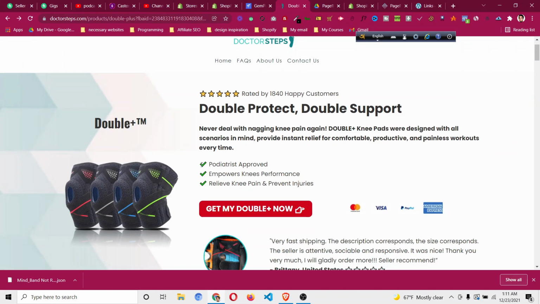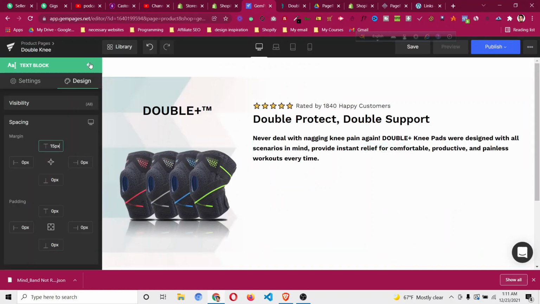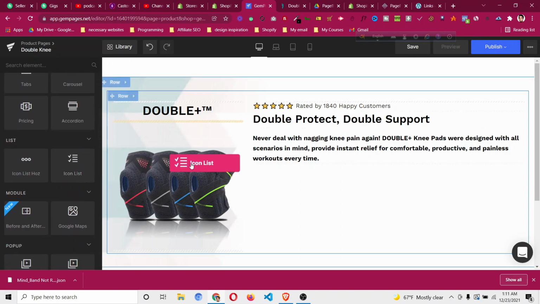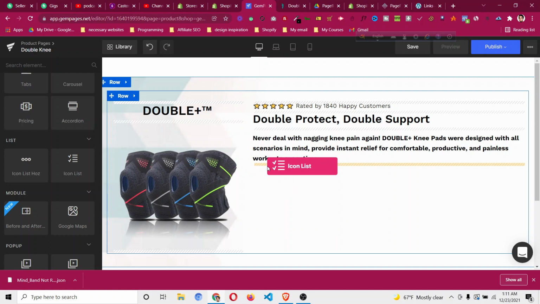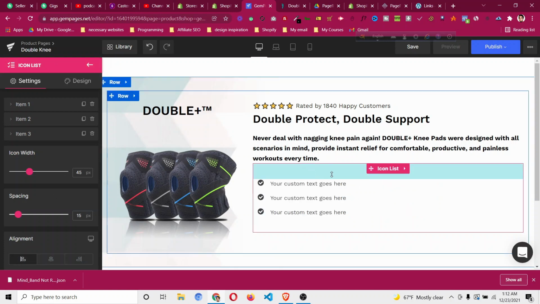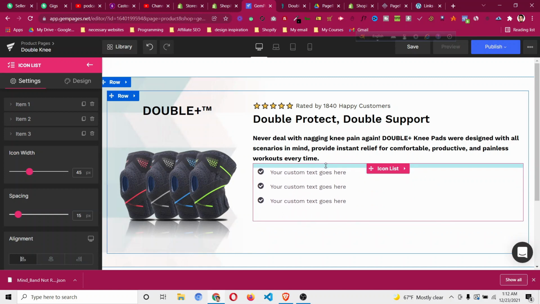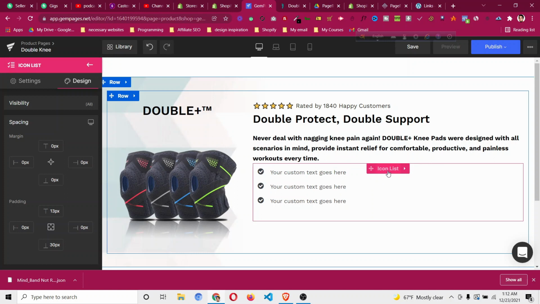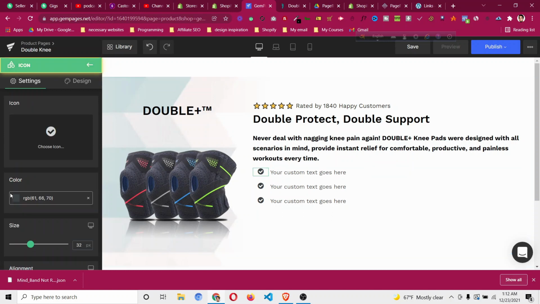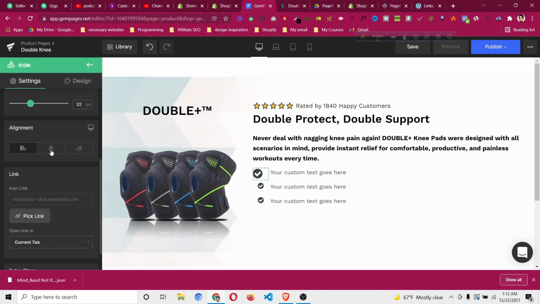So in the bottom, now we have a few more things, which is a check mark with this icon. In that case, what you can do, you can do it with a text block, or if you scroll down, there is an option called icon list. So if you drag this under this one, you will see that this is the icon list, and if you click on this icon list, just make the alignment to the left, and it also gives an automatic spacing. Just drag it just like that, and then if you click on this icon list and go to spacing, there is no spacing currently. If you click the icon, you can just make it left aligned.